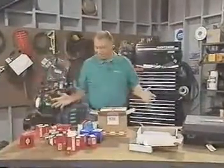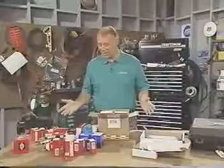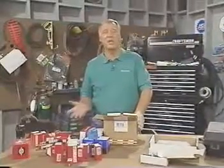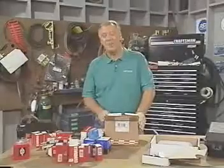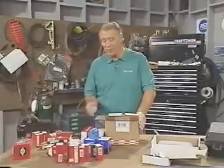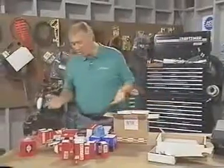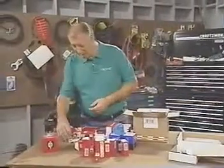All right, now, this will give you an idea of what it takes to fix a car like this. Now, normally you don't go down and buy all these kind of parts and then try to figure out what's wrong. Like I said, we have a good buddy down at the parts store. He loaned this stuff to us. They don't normally do that either. But let me give you an idea of what we're faced with here. Here's some of the parts we may use.